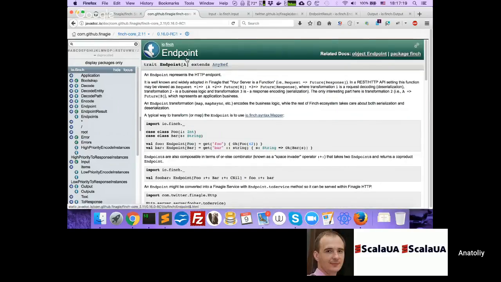And the main idea behind how exactly you are going to construct the larger endpoints from the smaller endpoints involves the notion of the so-called applicative functor.